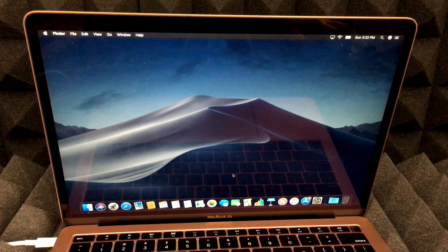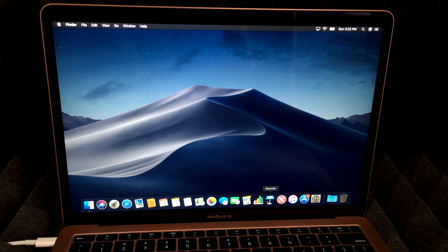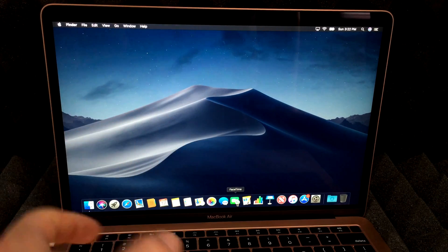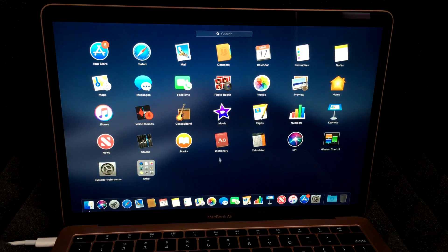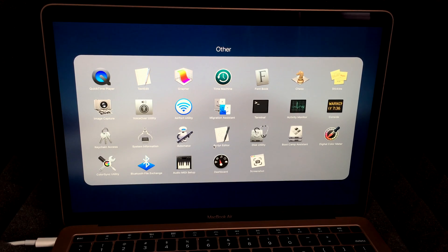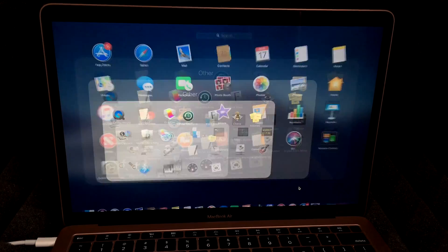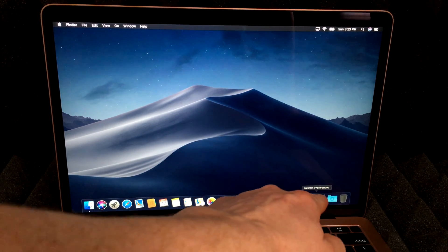Your Mac is set up. What programs do you get for free? You get Pages, Numbers, and Keynote, plus the App Store. You also get Photos, Messages, and FaceTime — the same apps from your iPhone or iPad — as well as iMovie and GarageBand. If you need Microsoft Word, you'll have to download and pay for it. Other built-in tools include Books, Disk Utility for formatting, and QuickTime Player for playing videos.